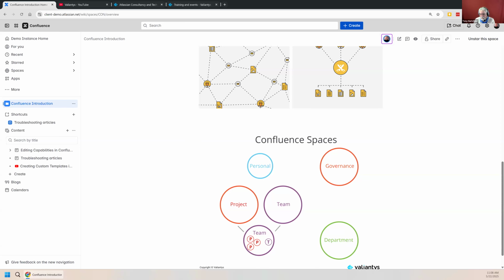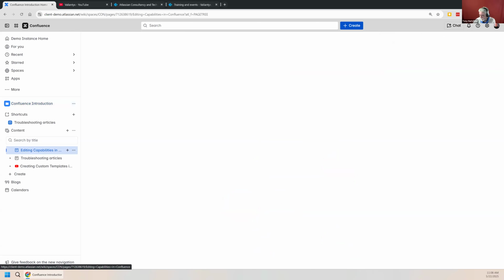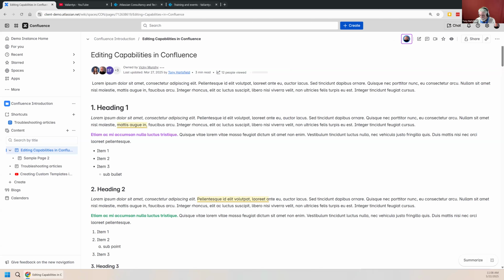As far as the formatting goes, this is where we can talk about basic text editing, linking to other resources, cross-references, attachments. And we're going to take a real quick look at all of those things. And the coolest part is how well it connects with your Jira instance too, so that your work is taking place in Jira, but so much information about the work could be on your Confluence instance. So let's take a look at a couple things. I'm in a space right now, and I'm going to go to one of the pages. First off, just to highlight what all is available to you.